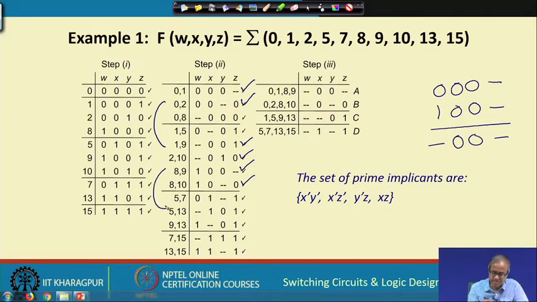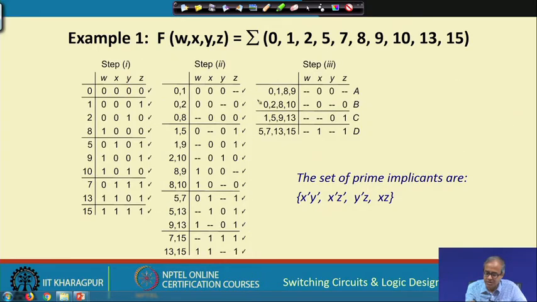Now, similarly this and this, with all of this you combine, you compare with this, you see 0 dash 0 1, 1 dash 0 1, you can combine this. So, now this will also get ticked. In this way you go on ticking, I am not showing everything, I shall work out an example later. So, you get this, and after this step you cannot combine anything else here, you see this and this, you cannot combine anything more.